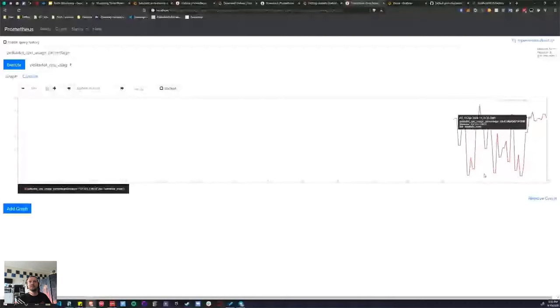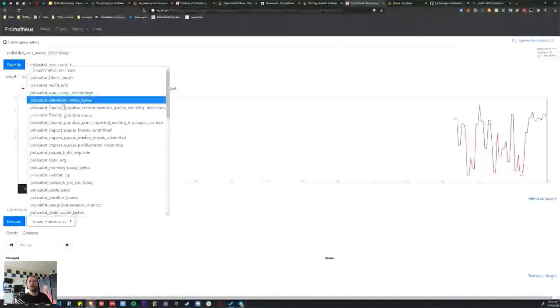So this is the resolution. It's how frequent you want the data points to be here, and you can flatten out the graph a little bit by increasing these data points, by increasing the resolution. Anyway, that's all that Prometheus can really do. You can also add more graphs for other metrics. There's a bunch of other stuff that you can do, database cache bytes, whatever.